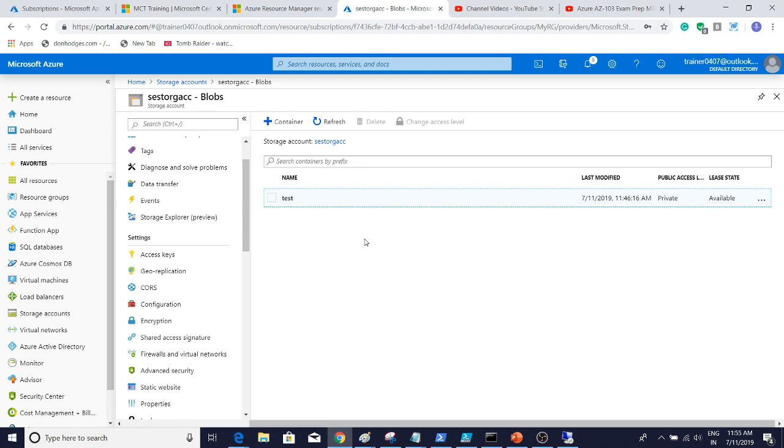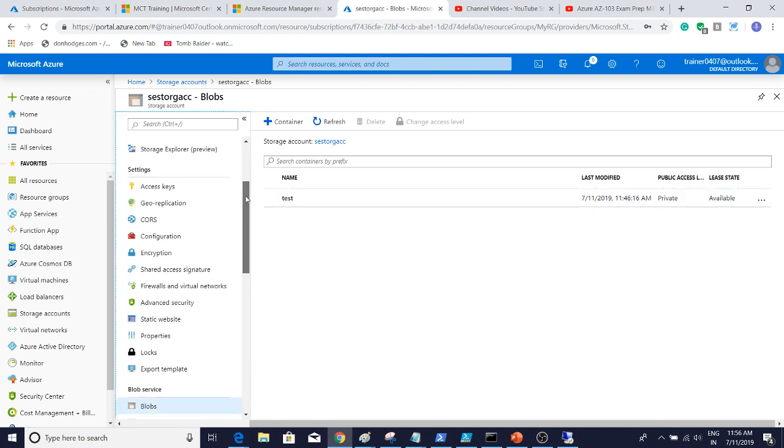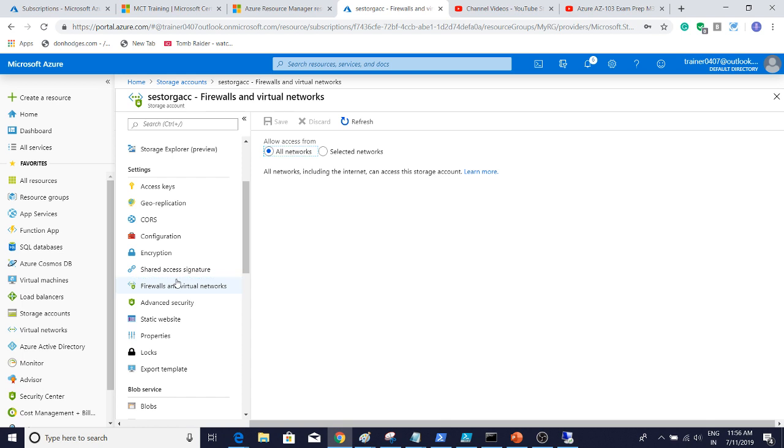That means when I go to that VM and I access this storage account, my traffic is going through the Microsoft internal backbone network, but I'm still able to access it through my laptop. That means public internet is also not restricted as of now. So for that, what I will do, I will go to the storage account this time and I will click on firewalls and virtual network.